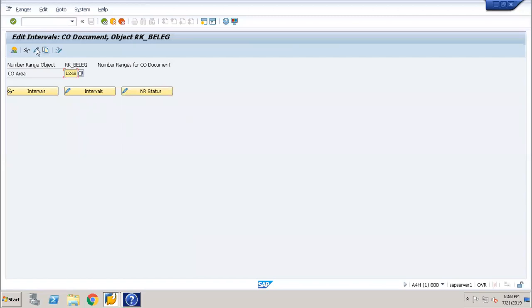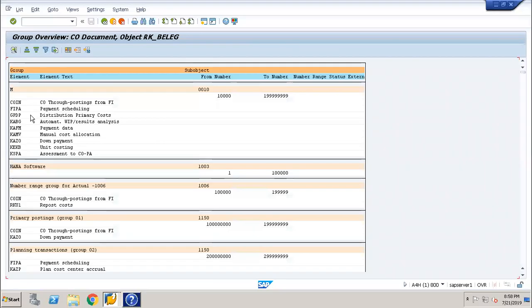Okay, so now in order to maintain that, you can also see over here overview. In the overview, we can see the number ranges. What are the number ranges we have for particular transactions? So these are the transactions we call controlling business transactions.